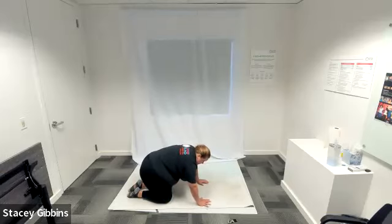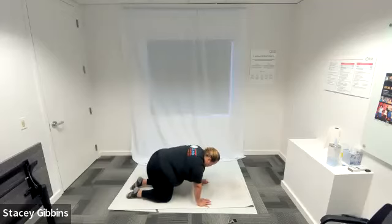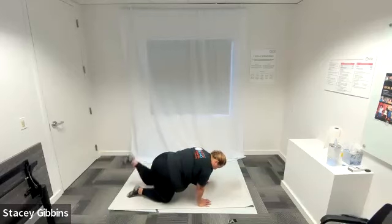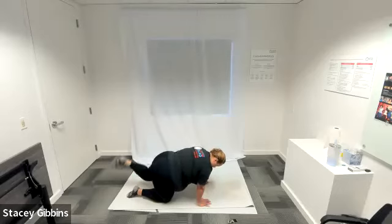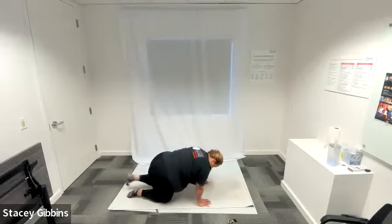We're going to go right into donkey kicks — knee still bent as we kick back, almost raising your heel to touch your glutes. Inhale; as you exhale, begin the donkey kick back, really squeezing your glutes. You can pretend there's a tennis ball between your calf and your hamstring, tightening those muscles as your core is engaged. Can you get that kick a little higher? Inhaling, exhaling. For five, four, three, two, good — and one. Very nice.